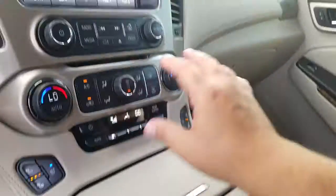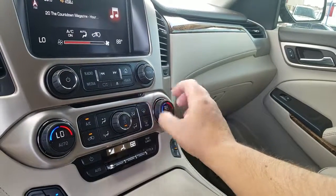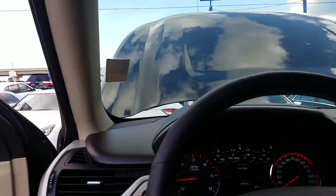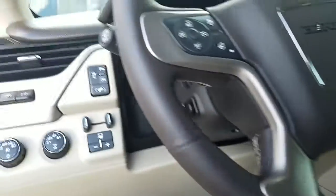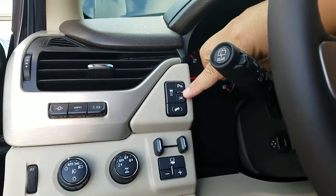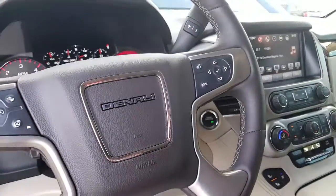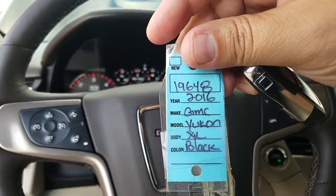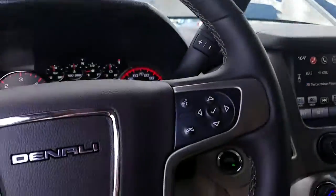It does have vented seats on both sides and dual climate control — you can do about a 30-degree difference from right to left. Great vehicle. Towing package included, with brake assist for towing. It's fully loaded — adjustable pedals, and lane guidance as well, I'm guessing the camera is up in the mirror or down by the headlights. 2016 GMC Yukon Denali XL, stock number 19648. Manny over at Texas Best in Houston — thanks so much.